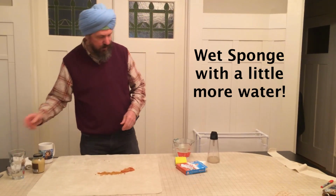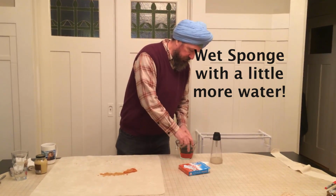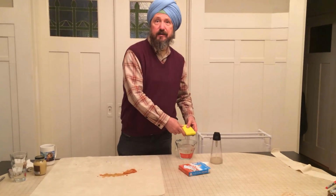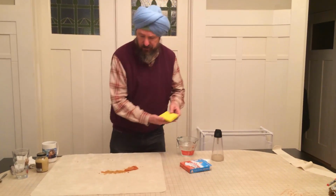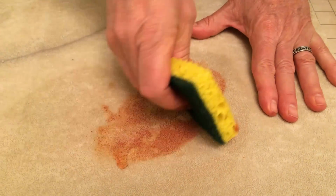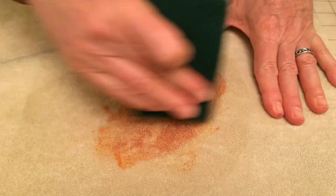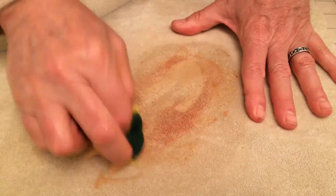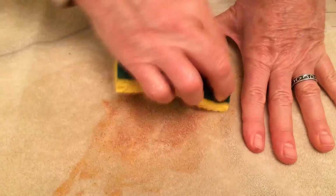And so let me try that. We're going to go over here. We're going to get our sponge a little bit wetter than before, and take that and put it on here, and start to wipe your mat down. Now, see, I'm kind of smearing around, but I'm going to put that in my little bucket of water over here. I'm going to rinse it out. Take another, keep using my sponge on this, and start wiping it down.